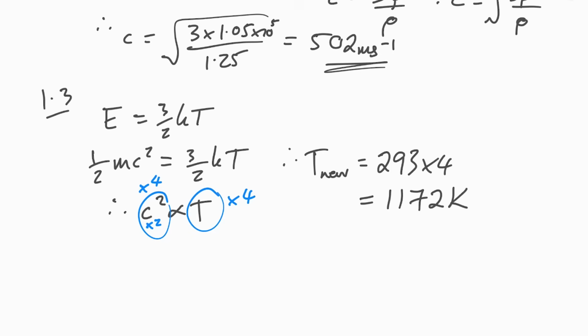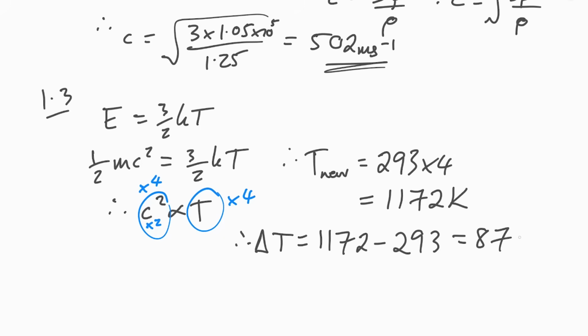And yeah, they caught me out. I would have given that as the answer, and only would have got 1 mark for that. Why? Because they're looking for the change in temperature. Therefore, delta T is going to be this, take away that. And so I could have just done 3 times 293 instead, but there we go. 2 ways of doing that. So the temperature difference is that many Kelvin.